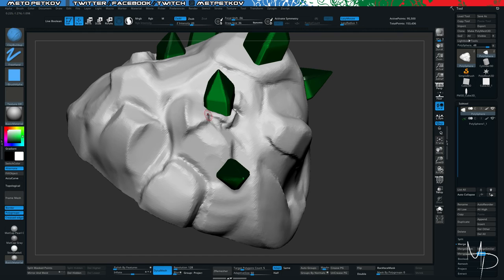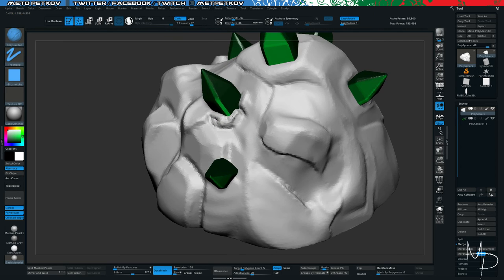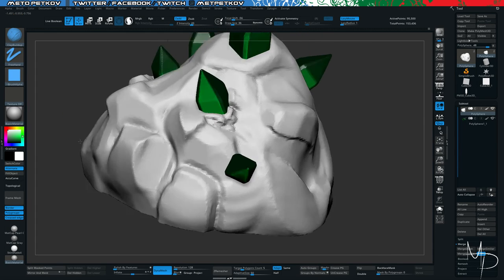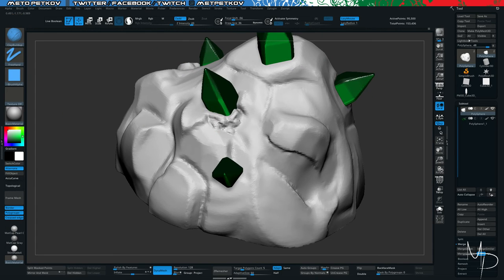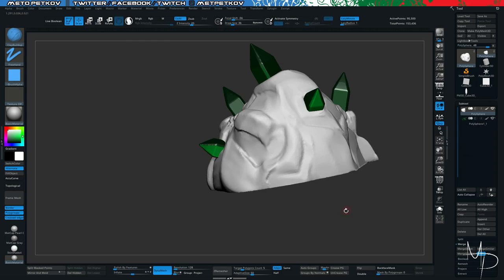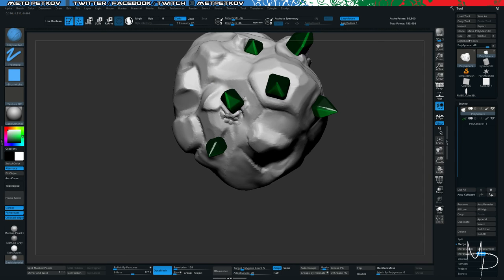How this is going to work is I'm going to create a lot more details where my shards are, and a lot less details where nothing happens. So when you see this guy here in game, you will be immediately drawn towards the shards. Not that the bright green color won't do this for you, but you know, just in case.